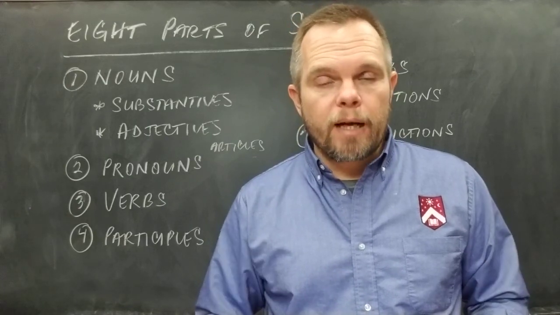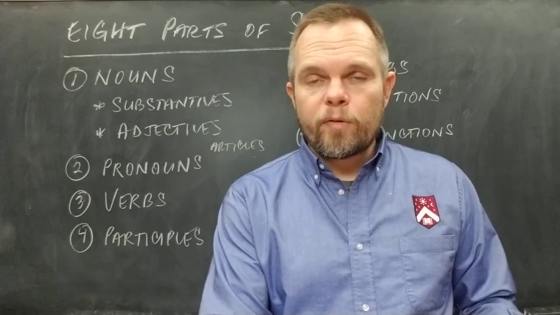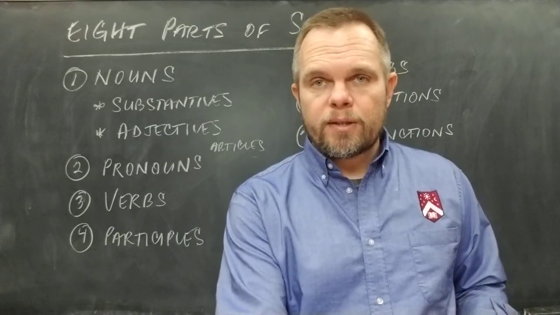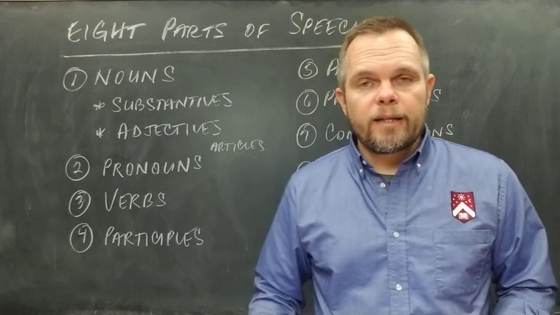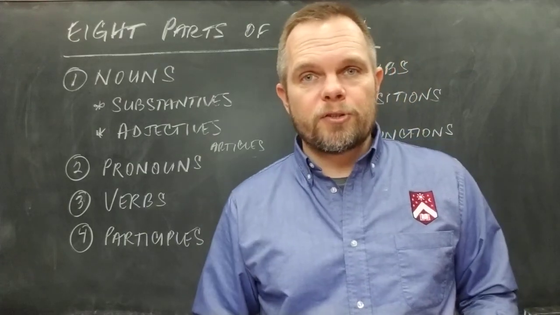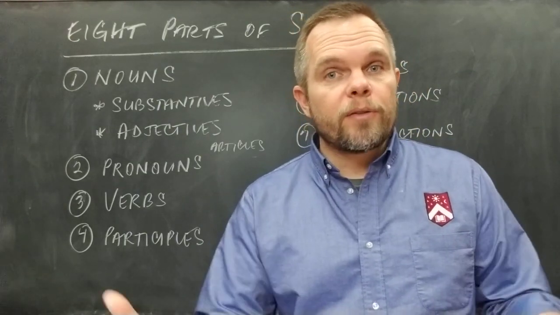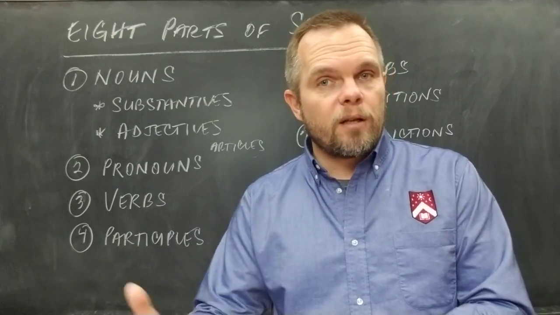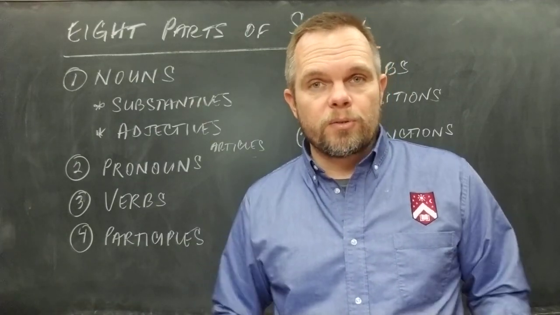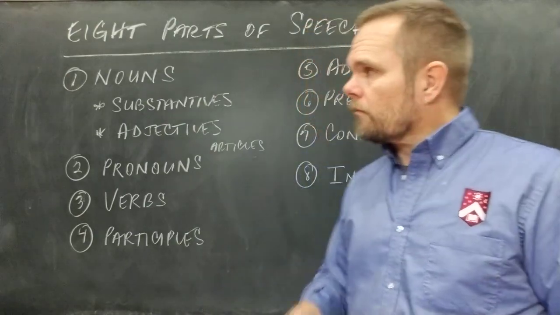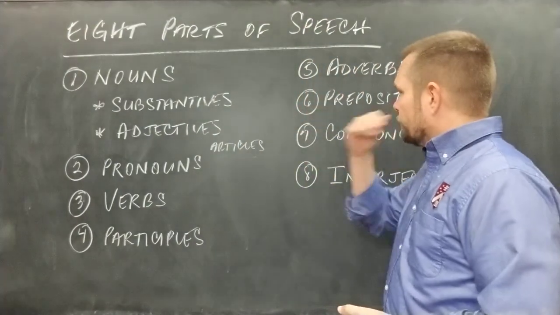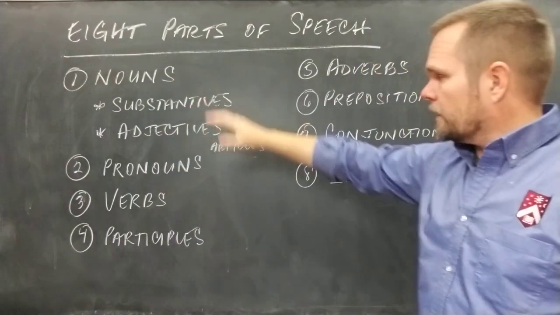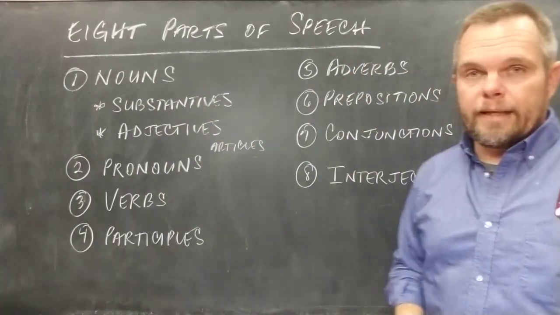In the art of grammar, we study orthography first, which is the study of the letters and their sounds in a language. And then secondly, we study what's called etymology, which is the study of the parts of speech, or the 8 classes of words that are used in a language. So up here on the board, you can see the title of this lesson is The 8 Parts of Speech, and I've listed and numbered the 8 parts of speech.